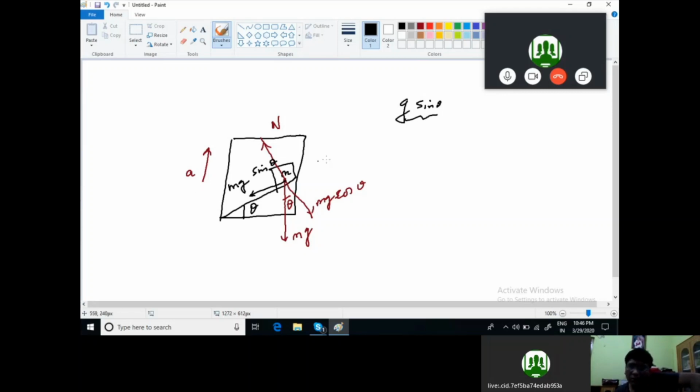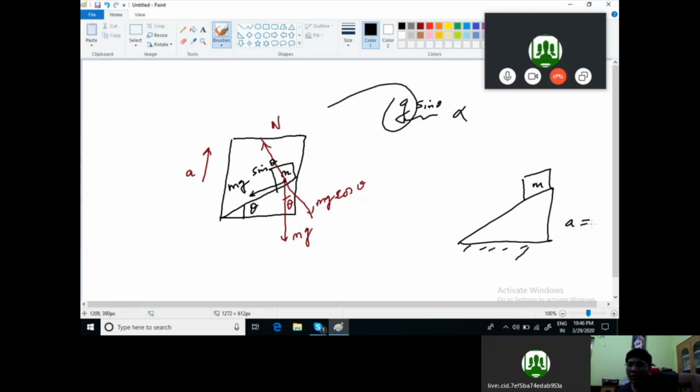Well, the answer is that this is not right. Why is this not right? Because the net acceleration acting on this mass will not be g. This g sine theta is the case when the wedge is not in the lift and the block is not traveling in an accelerated motion. It is in the inertial frame. When the block is placed on the earth, then the acceleration of this wedge is 0. But what will the acceleration of this mass be at that time?